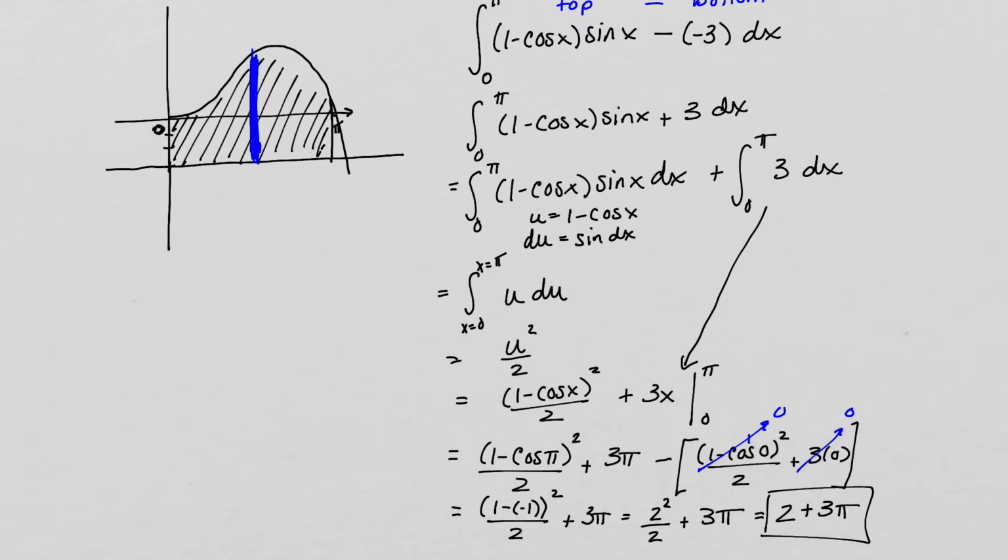Okay, so let's try another one. So B, we have the curve x equals y squared plus 1, and the curve x equals 2 minus 3y squared. So these curves are a little different because they're not solved for y, right? They're solved for x. So remember, when stuff is solved for x, everything's kind of drawn sideways. It's like if I drew the curve x squared plus 1, but then knocked it 90 degrees.